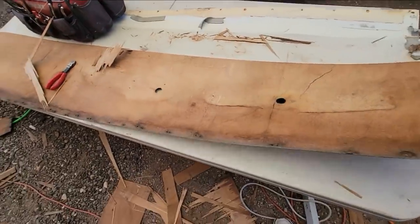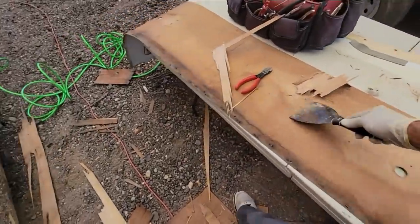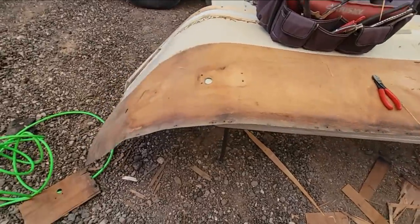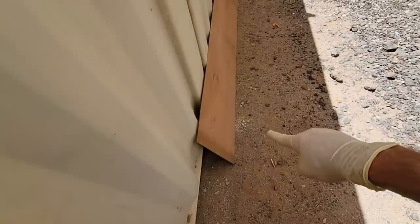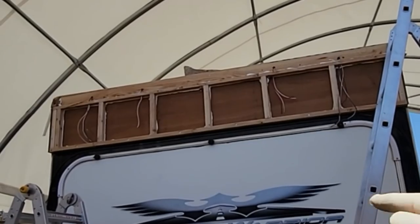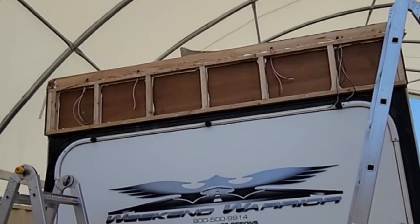I think that's pretty good. I just have to clean it up a little bit, but yeah, we'll keep this layer. If anything, it's an extra layer of wood, right? And then I'll be taking that piece of Luan and putting it over there after I put insulation on there.